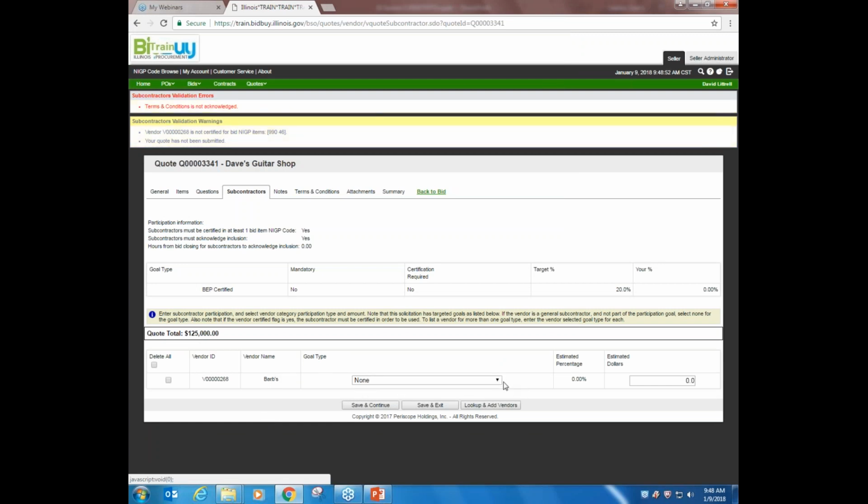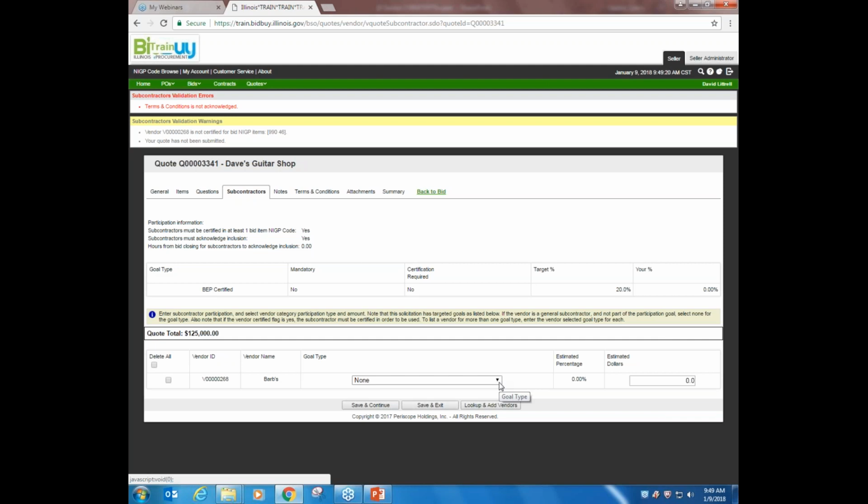Some additional guidance around adding your BEP vendors or veteran-owned businesses, anything that you're going to be adding here in response to a goal. While these vendors are listed in the BidBuy system and we have an interface, when you are submitting these vendors, you still want to go out and do all the required due diligence on your part.